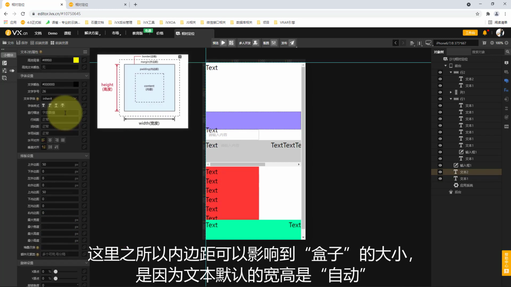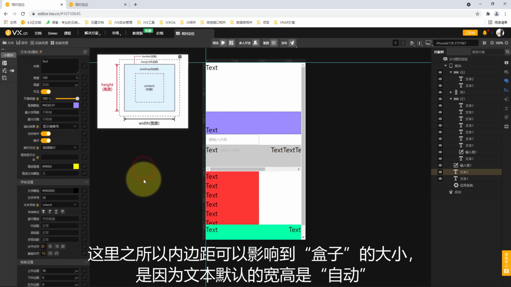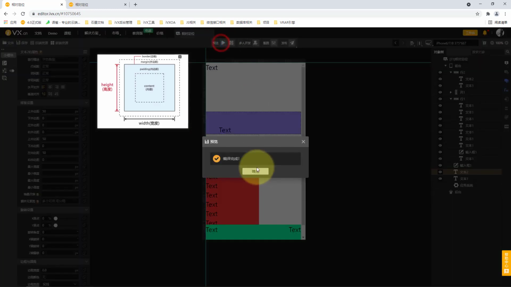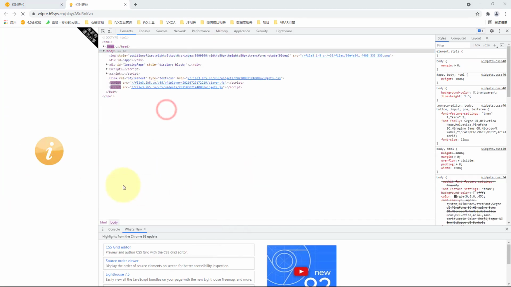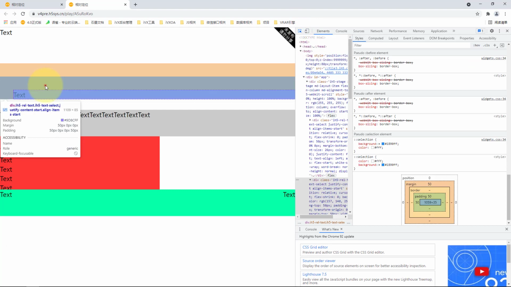In fact, it's basically similar. You see, if I give it an outer margin of 50, why can it only give me distance on top? It also wants to give a distance below. See, so I gave it an outer margin of 50. This is the outer margin, but how do you understand the inner margin? Let's select the content and set the inner padding. For example, let's give it a little more below, for example 50 below.